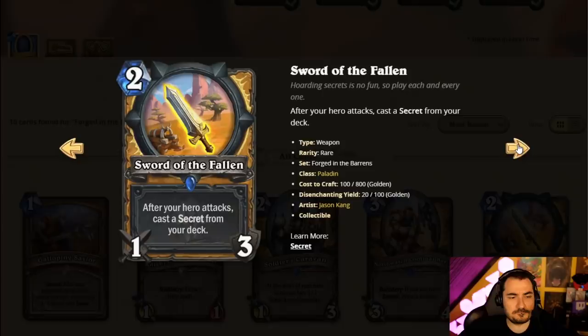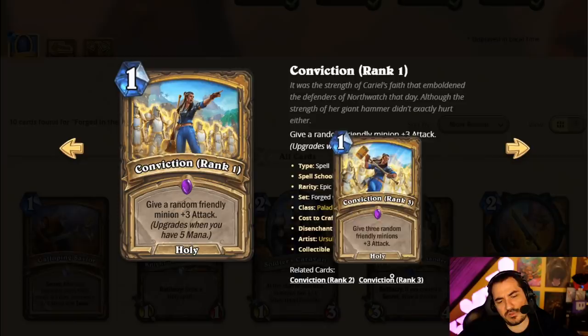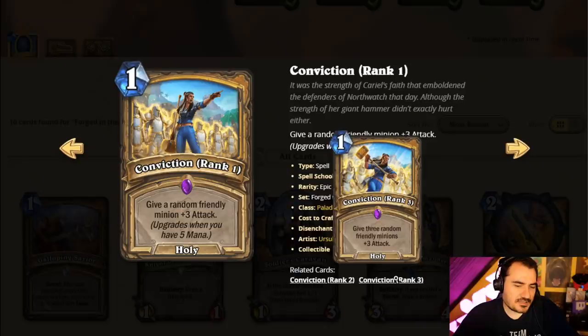2 mana, 1/3 weapon. After your hero attacks, cast a secret from your deck. Absolutely crazy. Give a random friendly minion 3 attack. 2, 3 attack. 3, 3 attack. 3 random friendly. The way it's worded, I don't think it can land on the same minion more than once. So this is actually pretty weak later. 1 mana, bloodlust. Oh, that's an interesting way to look at it. That might be worth it then.